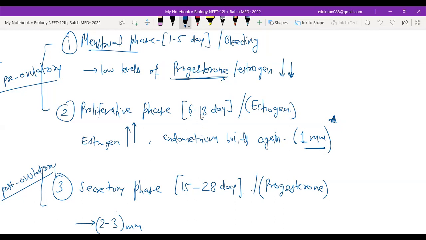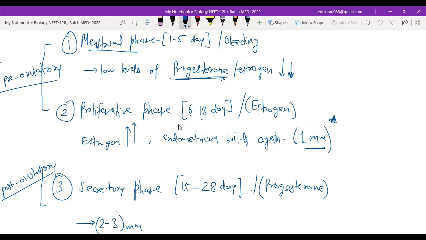Then from day 6 onwards, when the bleeding phase stops and everything is out, there is a limit, right? It bleeds for 5 days. On day 2 and 3 the bleeding is the heaviest, and after day 3 it becomes less and less, and by day 5 or 6 in some females the blood spotting is not there. From that day onwards, the second phase of the uterus starts, which is called the proliferative phase. As the term suggests, proliferation.